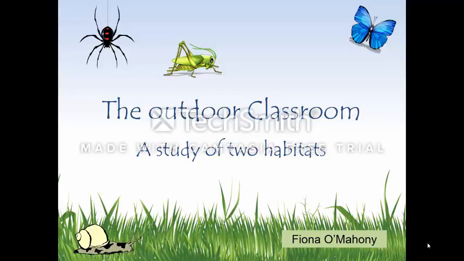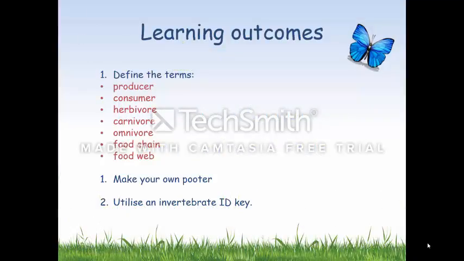Okay, welcome this evening to the ScreenCast, the outdoor classroom. It should prepare you for our ecology sampling test tomorrow. The learning outcomes. By the end of this, I'm hoping you will all be able to define the terms written in red, and you will have made your own pooter to use tomorrow. You will also know how to use the invertebrate ID key.